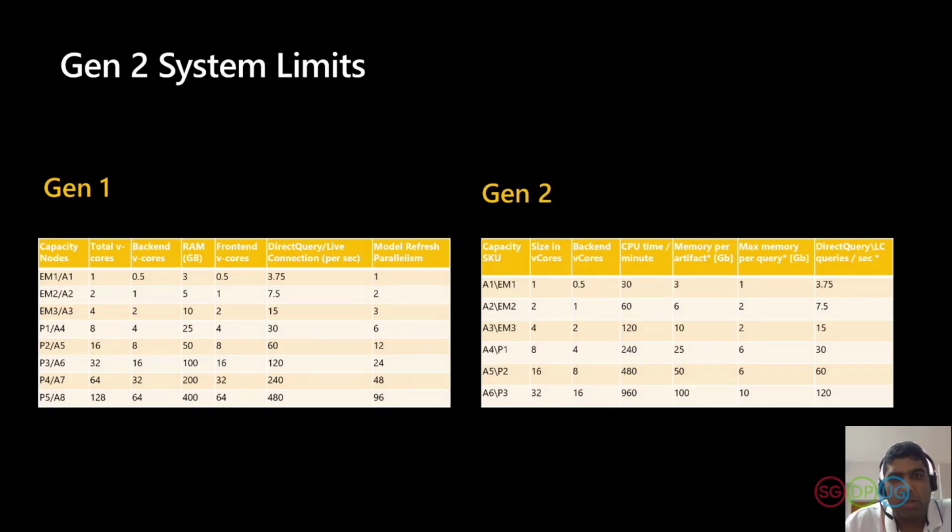And then what are the other advantages? In Gen 1, you had limitations in terms of how many data models you can refresh at a particular time, meaning you can't refresh more than 6 data models in P1. So you cannot do it in parallel. Administrators need to check, when they schedule a data refresh, whether any other refresh is happening at that time. They have to space it out. Now in Gen 2, you don't need to do that. You can schedule any number you want. As long as the CPU does not hit 100%, it will still run. So that is another huge advantage of Gen 2.